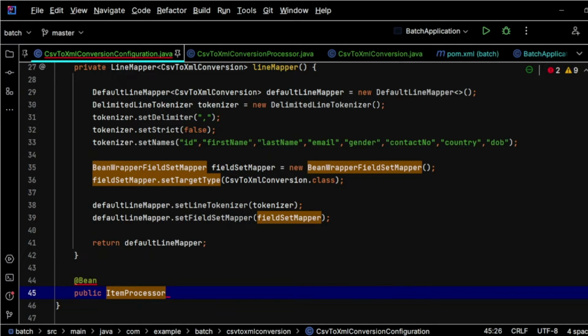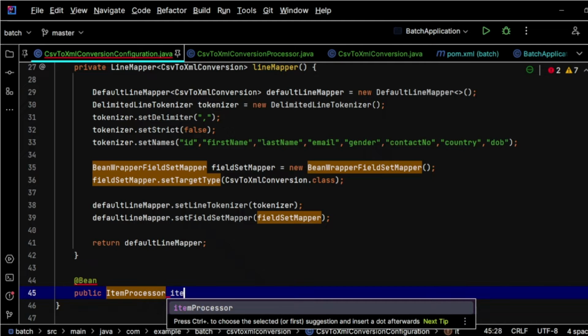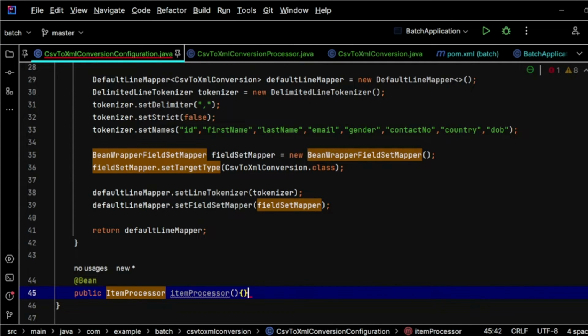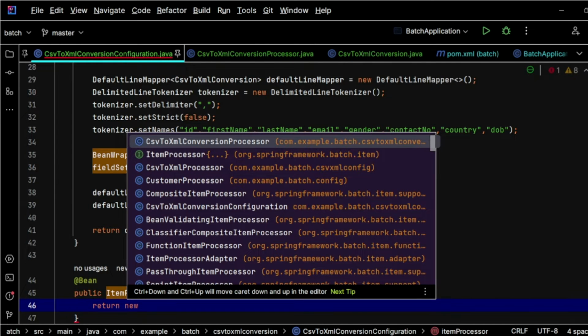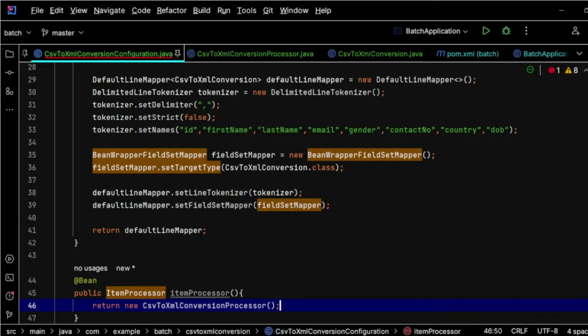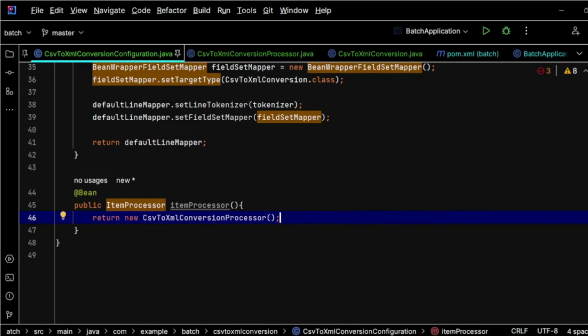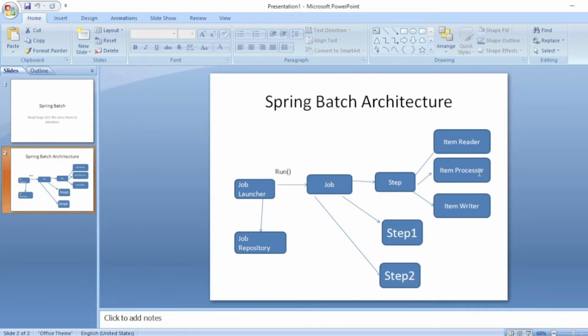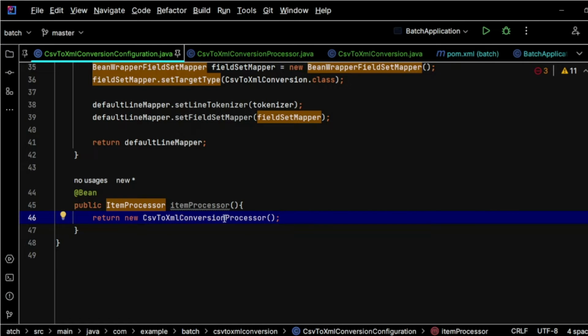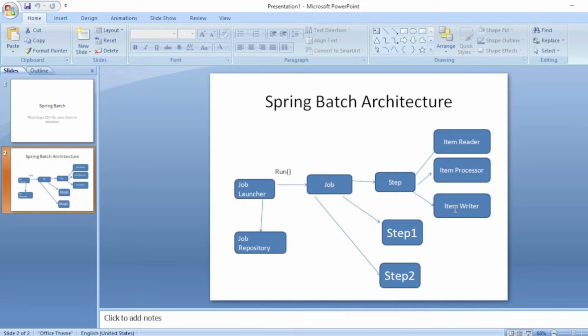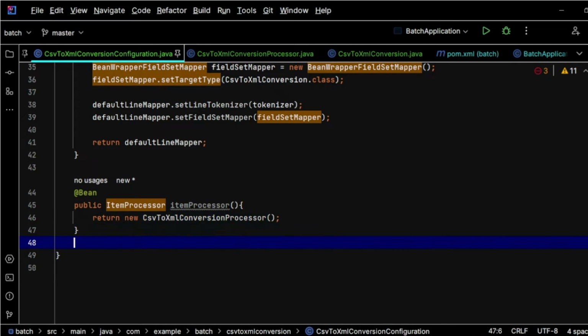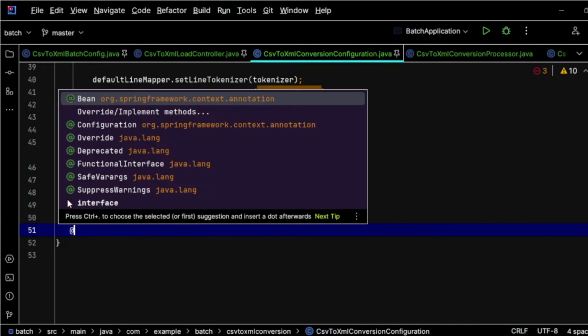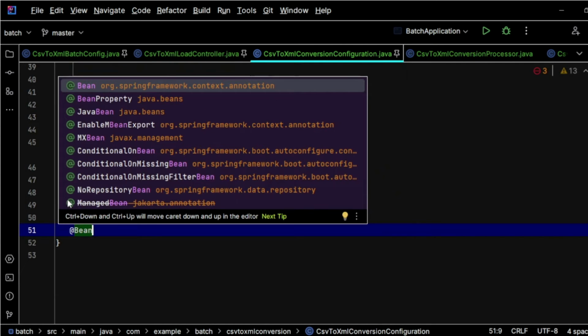I simply return new CSV to XML conversion processor because I need this item processor bean object. That's why I have taken this bean and I simply create an object of that particular type. Now it's time to go to the item writer. This is very important here. We completed our item processor. Now let's take the item writer.